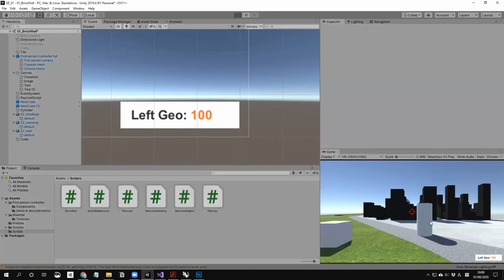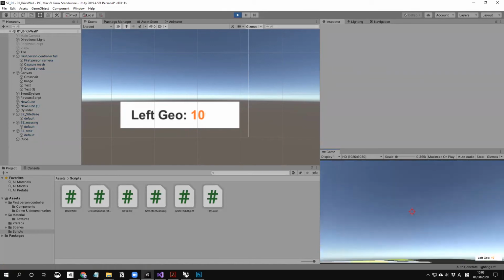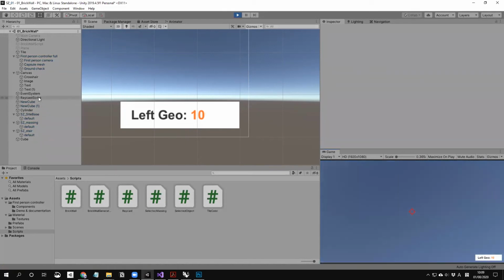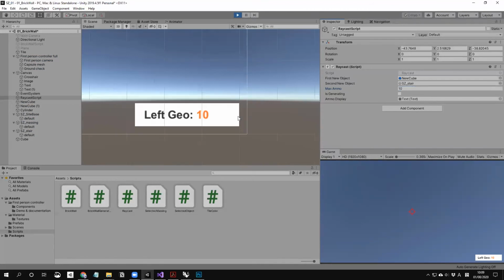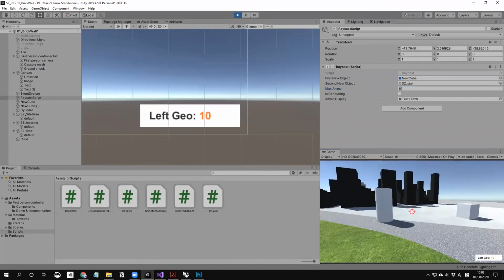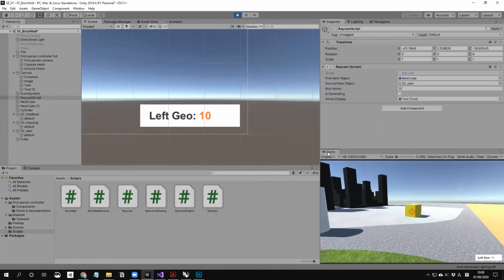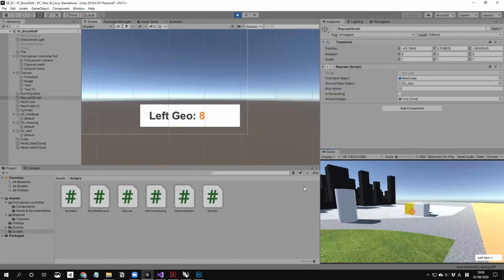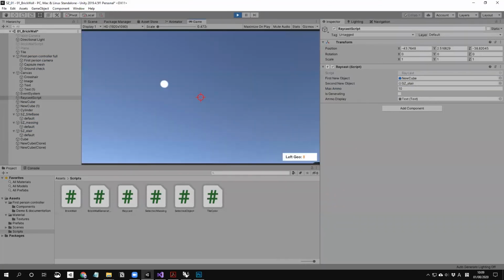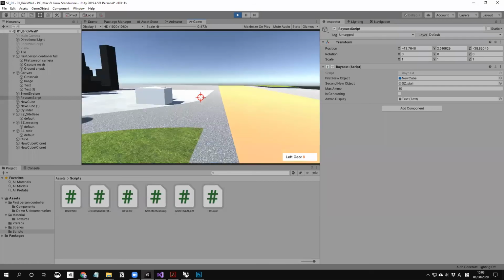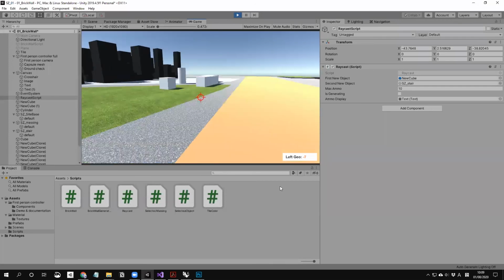So when you play this, the number over here is directly changed to 10 because in the script I said max ammo is 10. If I say 50, it cannot change right now. It should change before you start the game. So now it's just 10. And then when you play it, when you shoot it, I think I'll make it bigger to show easily. Yeah, the number is reducing, and after, okay, it goes down.